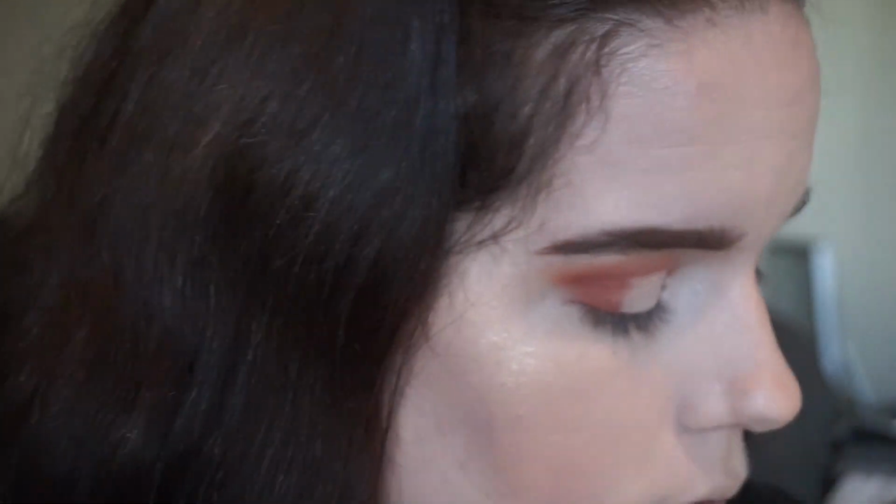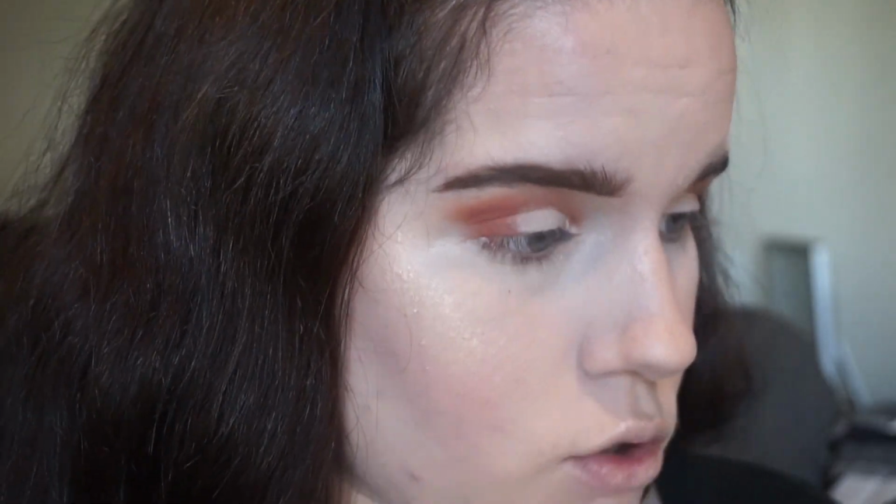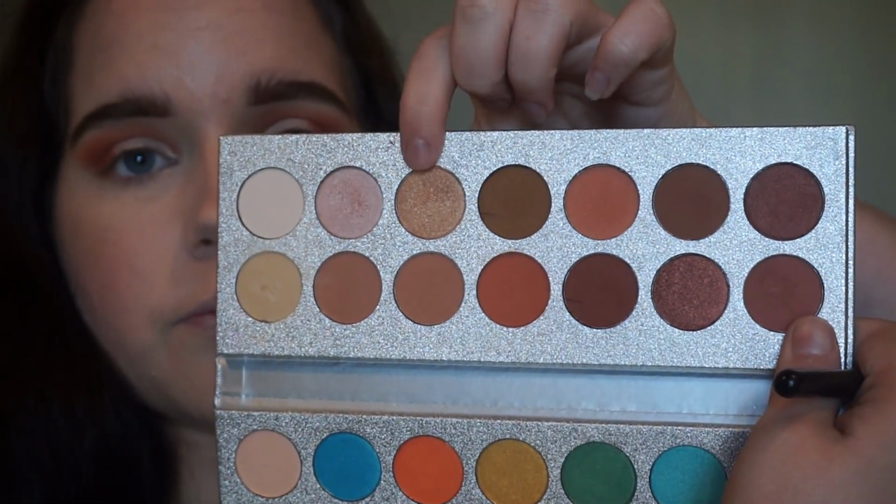So I only brought it a little bit more than halfway out. And I'm gonna go ahead and take that same brush that we used for the concealer. I just like wiped the excess concealer off on the back of my hand. I'm just going to go ahead and go into this shade.